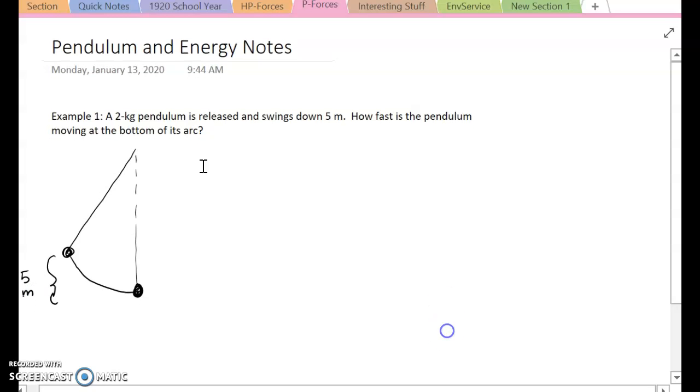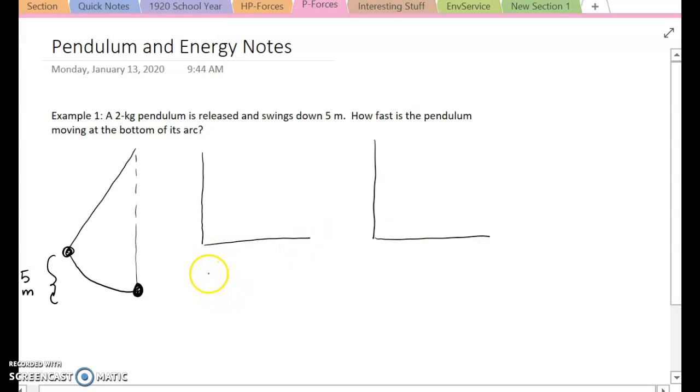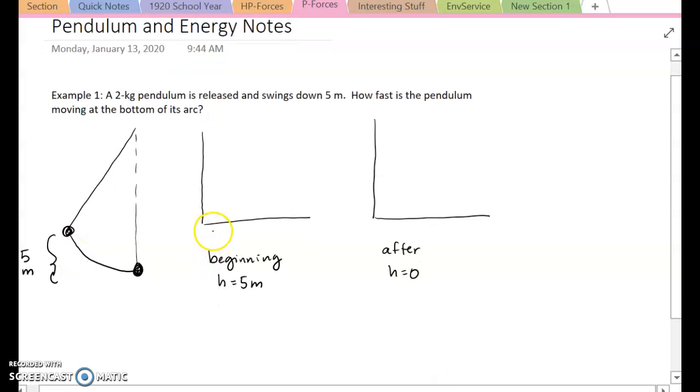All right, I'm going to organize my work using something called an energy bar chart. We're going to learn more about this later. The reason I have 2 of them is we're going to look at the beginning, or initially, when the height of the pendulum is 5 meters, and then we're going to look at the end, when the height of it is 0. Obviously, the pendulum's going to swing back up and go back and forth, but we're just looking at the 2 points you looked at in your lab. And we're going to be looking at 2 kinds of energy that this pendulum has. It has kinetic energy sometimes, and it has GPE sometimes, and sometimes it has both.